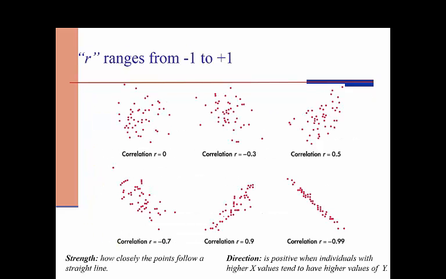Now, some examples of R. If you look at this data set, there really isn't any pattern anywhere, so R is 0. You look at this data set, it's getting a little bit more together. You could probably fit a line through there somewhere, and so you can compute R, and you know it's decreasing, so therefore it's negative 0.3. In this case, it is increasing, and that's positive 0.5. Decreasing, getting more concise together, and so it's negative 0.7.